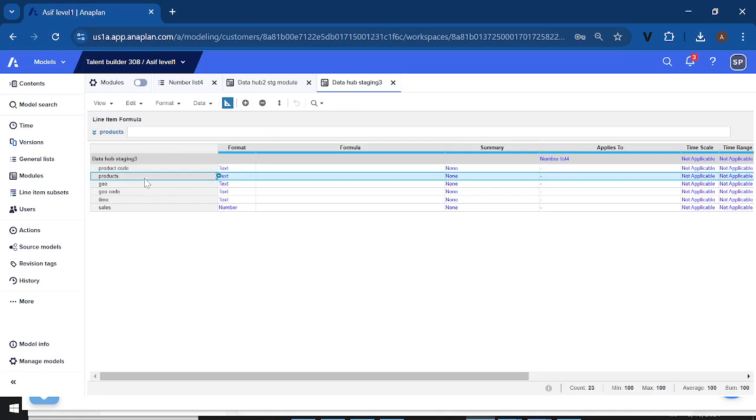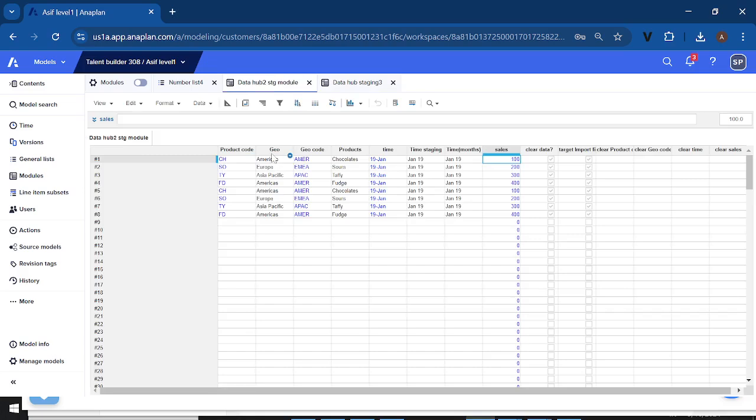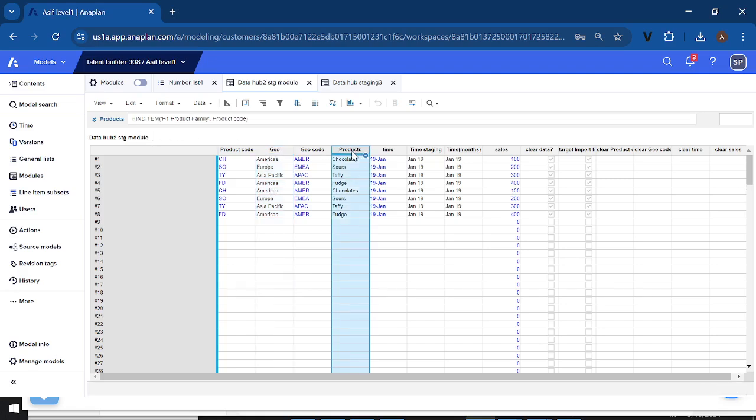We need to create one more line item, like products are in list format, geo in list format. I need to create two more line items. By using the find item, I can get the proper data, which one is in list format. So by using this find item function, we'll get the list format data. This is the procedure whenever they don't give any serial number, but still we want to use the best practice.